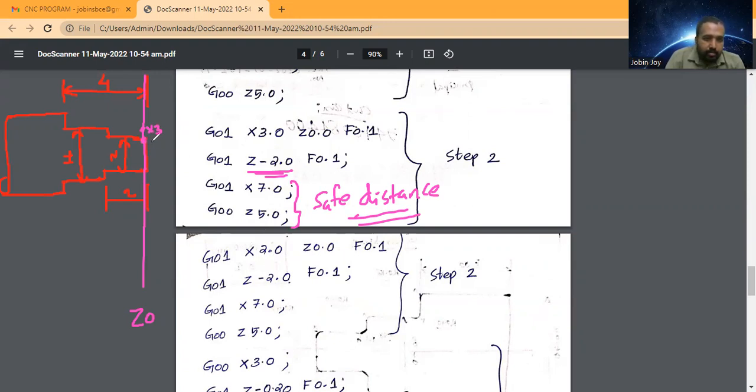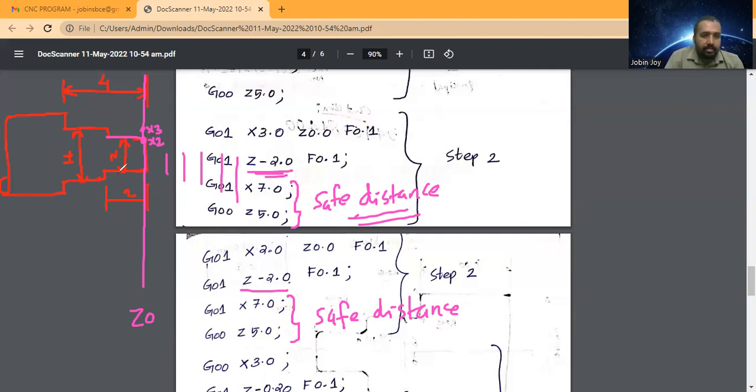X2 here, X2 is at 0. So this is X2 at 0, and I will tell the tool to move up to Z2. In the left direction, that's why the sign of this Z value is negative. So from this to here, that means Z minus 2. So now the diameter is changed to 2, and finally this is the safe distance. Safe distance means Z5, so this is Z0. On the right side, Z1, Z2, Z3, Z4, Z5.